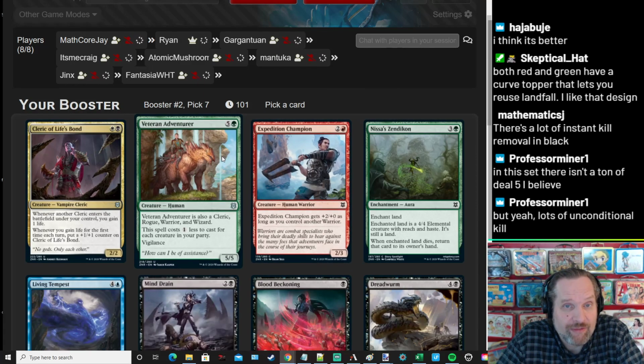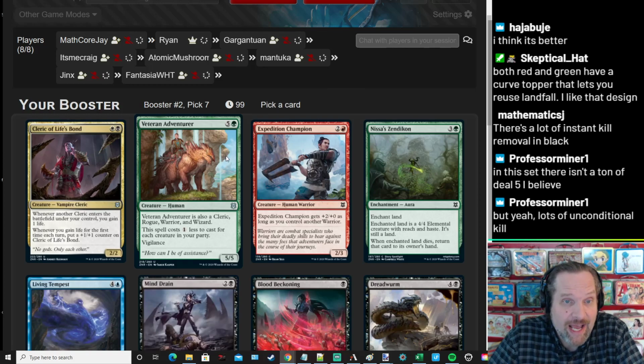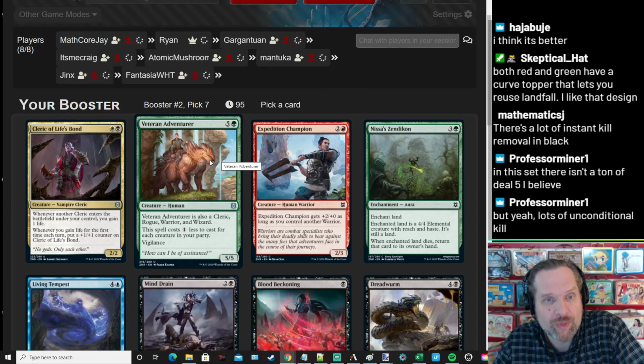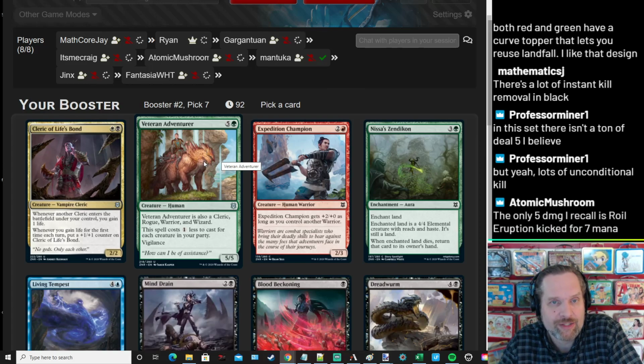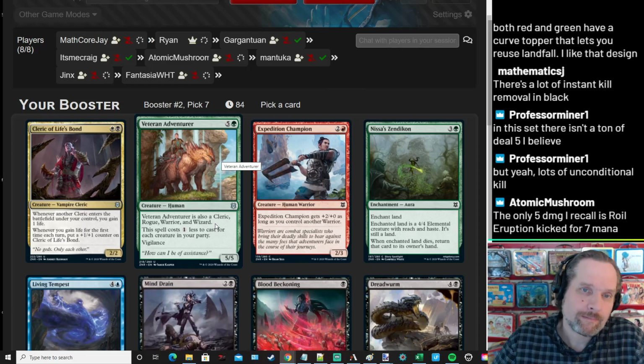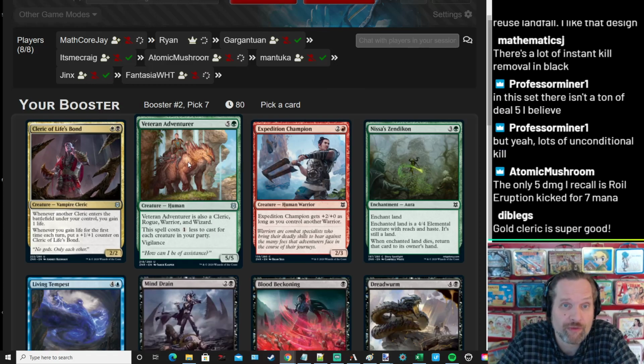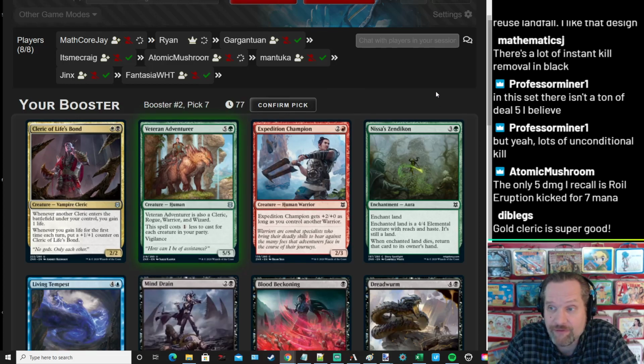Veteran Adventurer, we have another 6-mana spell. This one's a 5/5, and it says it's also a Cleric, Rogue, Warrior, and Wizard. So this Adventurer gets to fill out your party in whatever way you need. That's nice. And this spell costs 1 less to cast for each creature in your party. So this seems like a good, powerful build around for the party stuff.